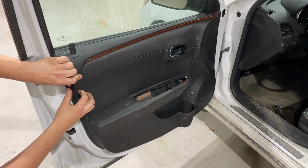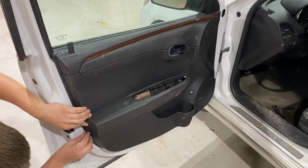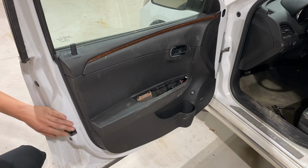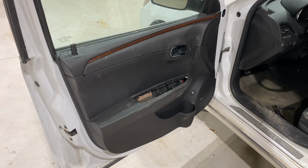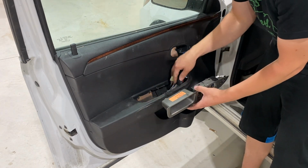Once it's flush, just push it on that tab, and that middle piece will flush up as well. There you go, that's nice and tight now. That's working still. Go ahead and reinstall this guy.